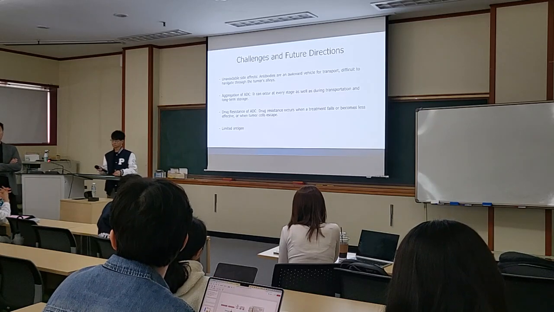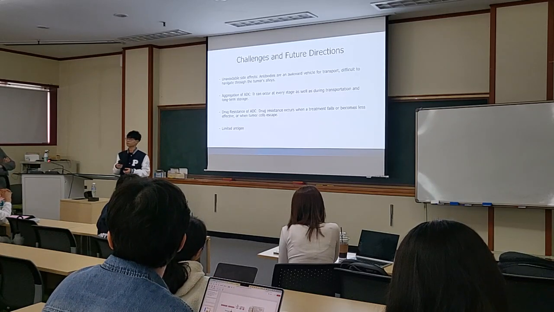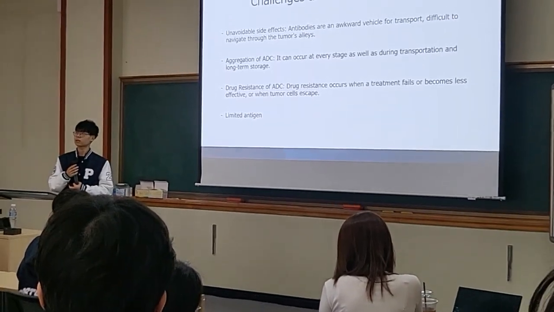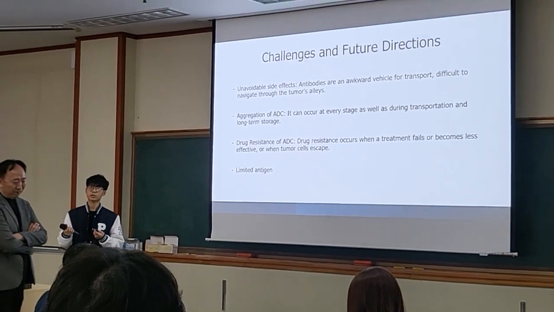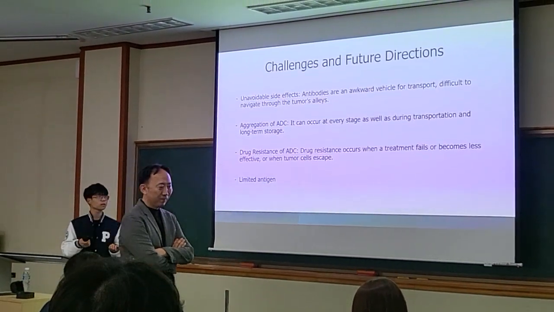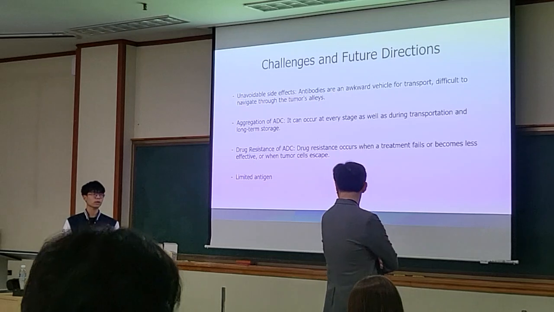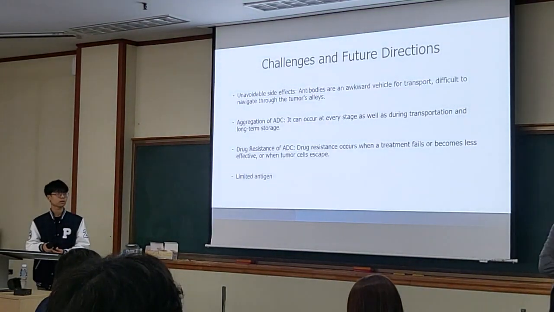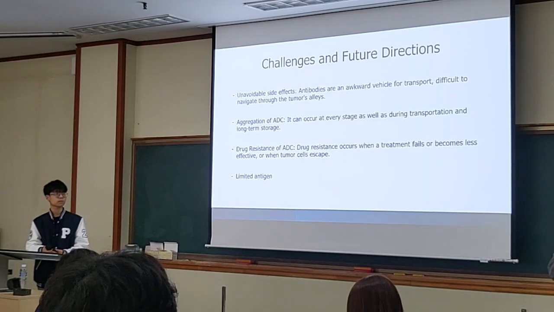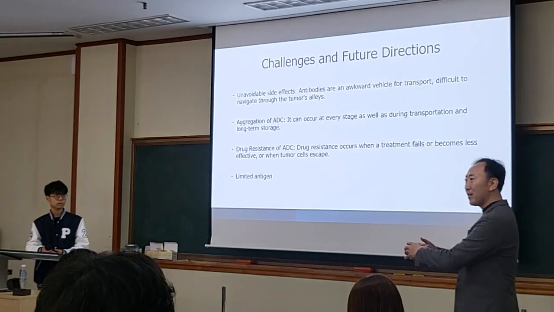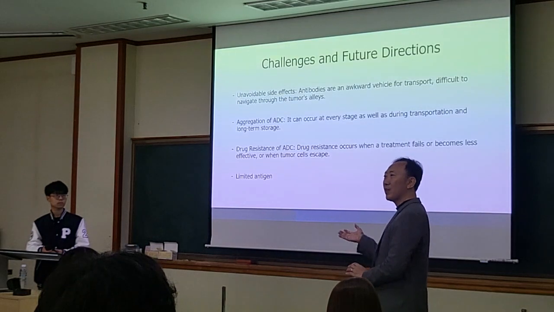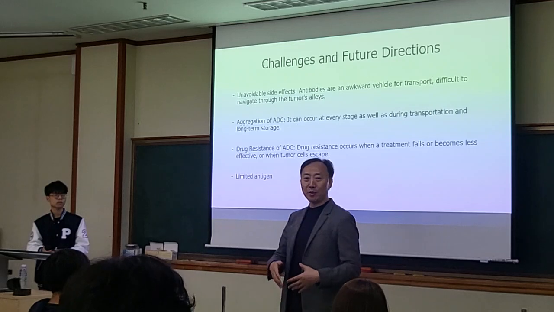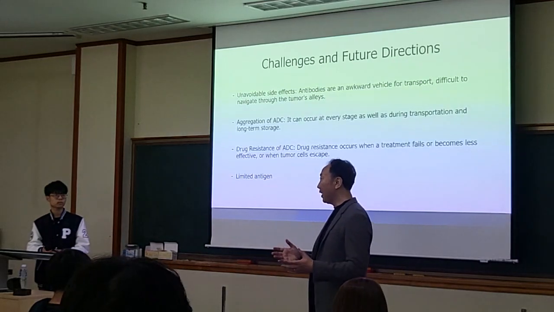In ADC, what is the role of the antibody? It can attach to the tumor cell and deliver the cytotoxic payload inside the tumor cell. Okay, the role of the antibody here is to deliver the drug to the cancer. Unfortunately, the yield is still only about 1% going to the cancer. 99% goes to a different place. It's not good enough yet.